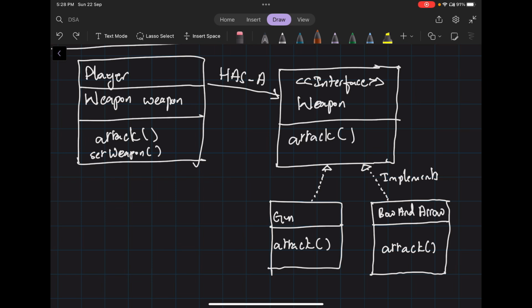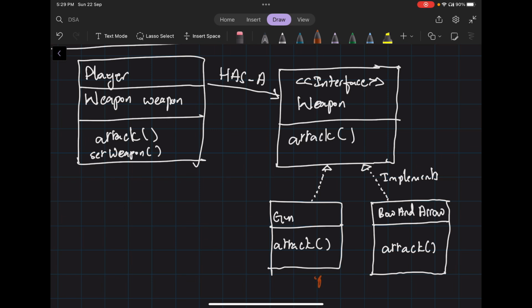Now let me read out the strategy pattern definition and explain it to you in this example. Strategy pattern defines a family of algorithms, encapsulates each one, makes them interchangeable. Strategy lets the algorithm vary independently from clients that use it. So in this case, the family of algorithms we have are gun and bow and arrow.